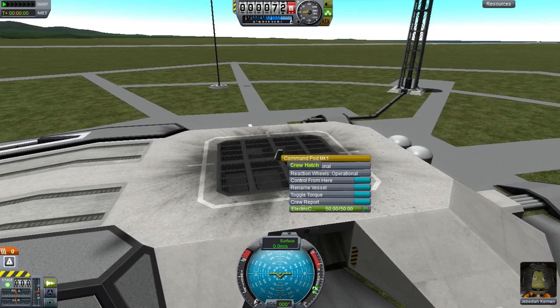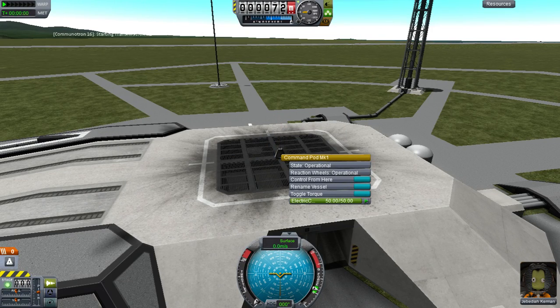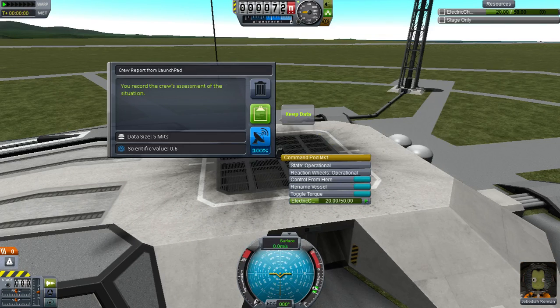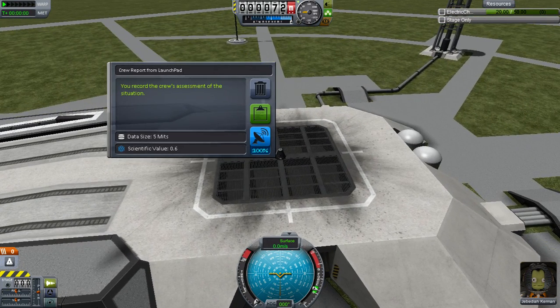incredibly essential. So we could take a crew report, and that's worth 1.5. Now we can send it back with 100% fidelity this way. We can also take another crew report. If you go up here, I've used about 30 units of power. So we can't really send anything more. So you might think, well, why don't we just end the mission? But it turns out we can actually get out on the surface as well.